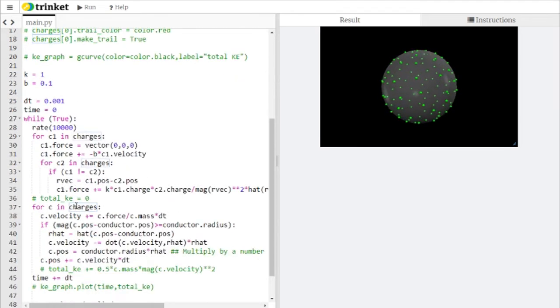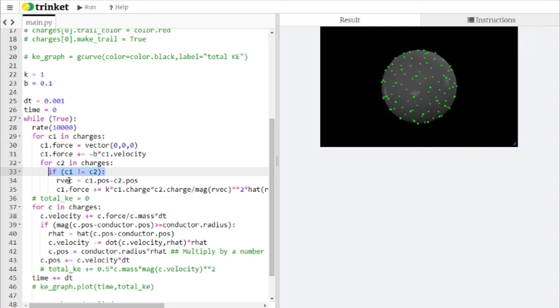When we scroll down, here we've got our animation loop. So we want to loop over all of the charges. We actually need to loop over the charges twice. We're going to loop over once and call each one C1, and loop over a second time and call each of those C2. Because what we're looking for is the force from C1 onto C2. Or excuse me, other way around. The force from C2 onto C1. We don't want electrons to exert forces on themselves because, number one, they don't do that. And number two, that would be infinitely big. So we're checking here for if C1 doesn't equal C2.